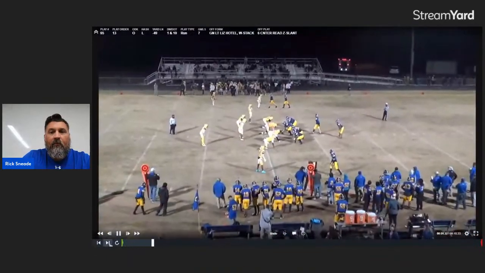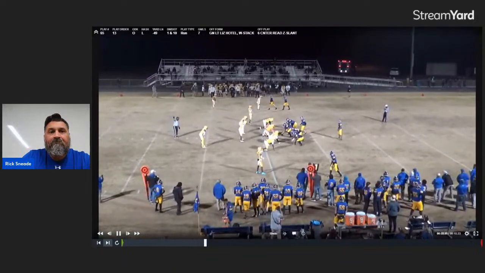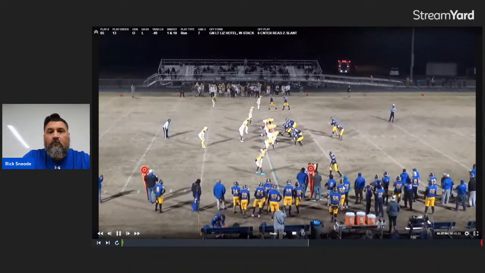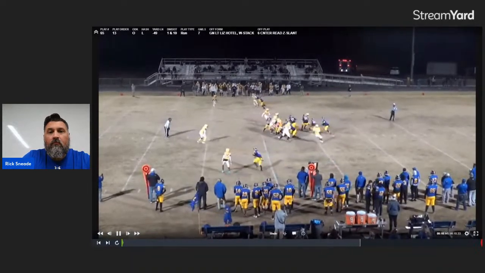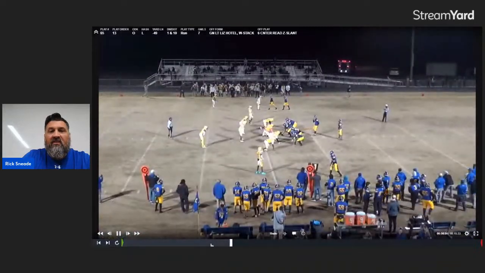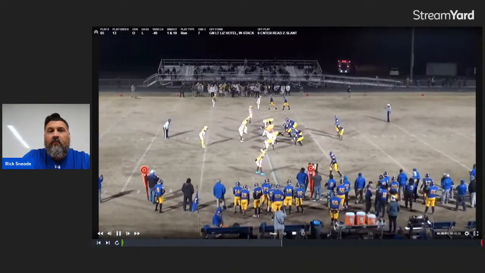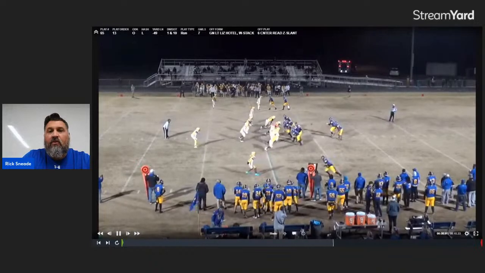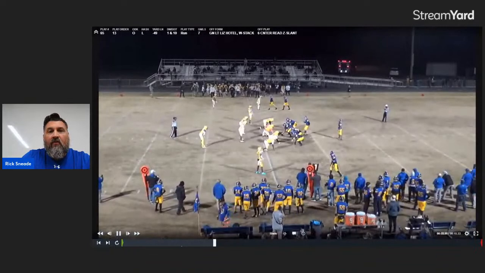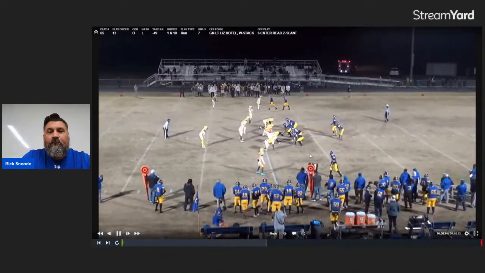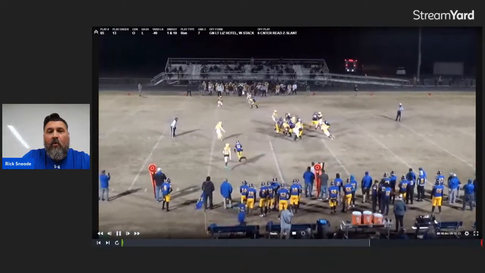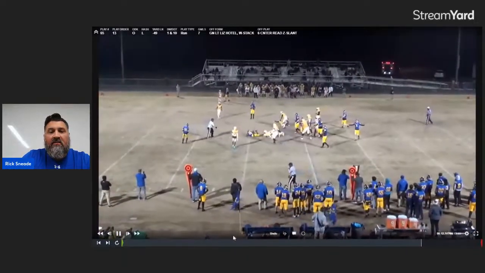All right. Read Z slant. Again, we're running slants to these things. Here it is. We're in 11 personnel. This is our W, trying to pull people out of the box. We understood that if we start running the ball here, we're going to have to pull his safety. And if we pull him, then we can throw the slant on the inside back down here.